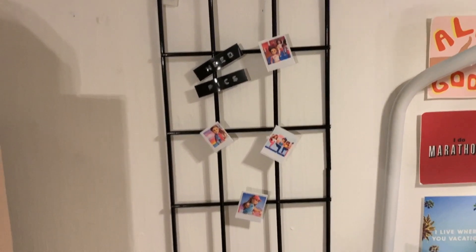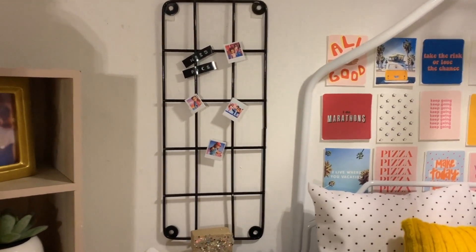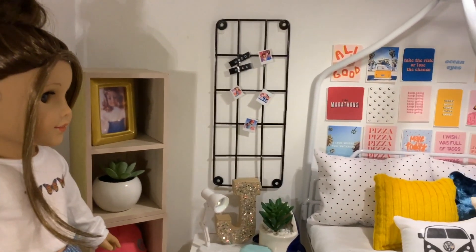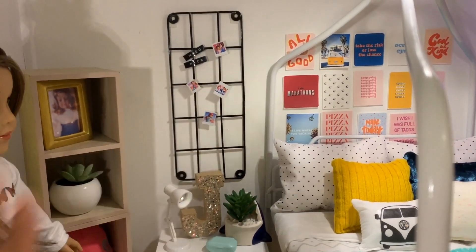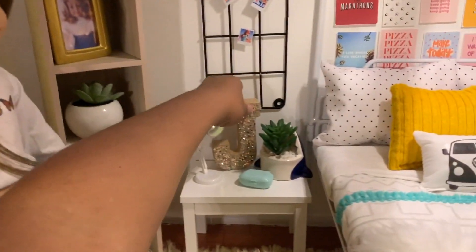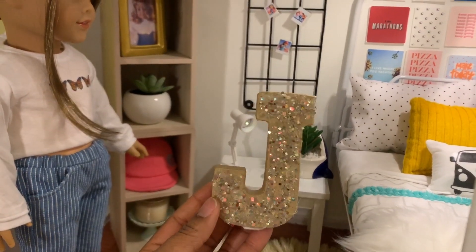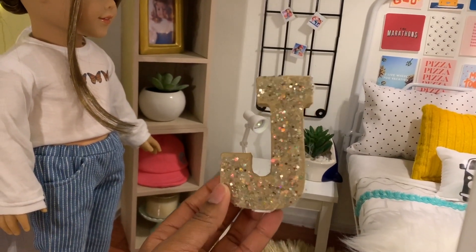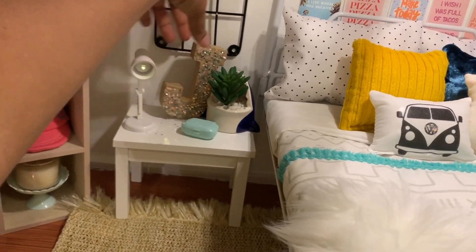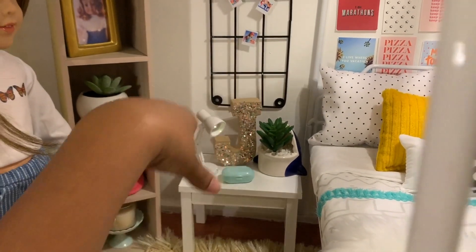This grid has some of my favorite Instagram pics of Joss on it — I got it from Five Below, they still sell them for only three dollars. I have these all over my house with polaroids on them; I think they're super cute decor items. Another thing that will be for sale in my Etsy shop is this glitter 'J' that I made, encrusted with really sparkly chunky confetti glitter — it's really, really pretty.